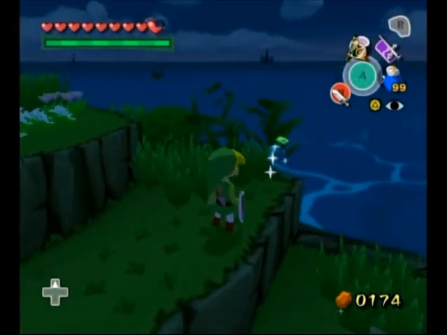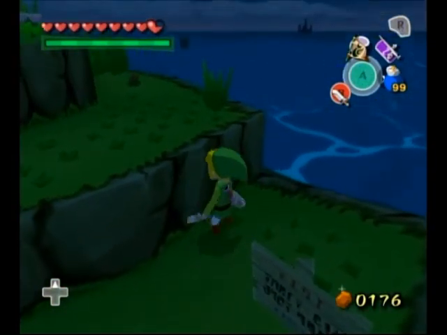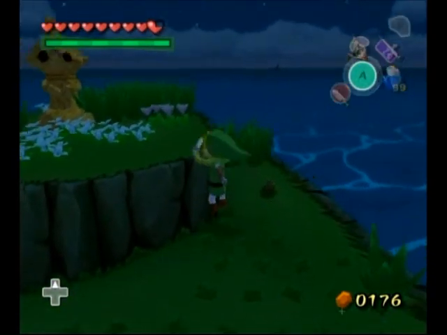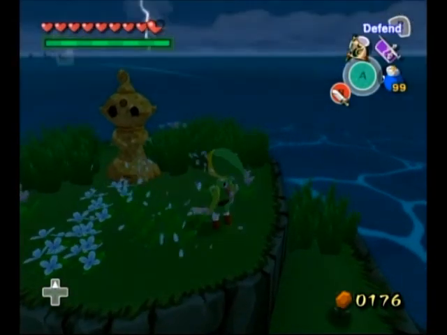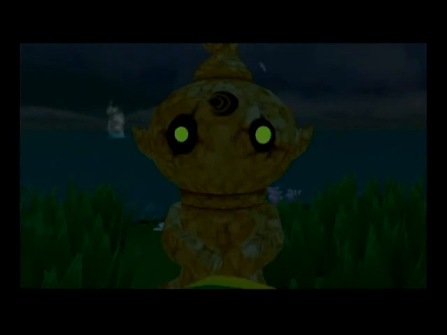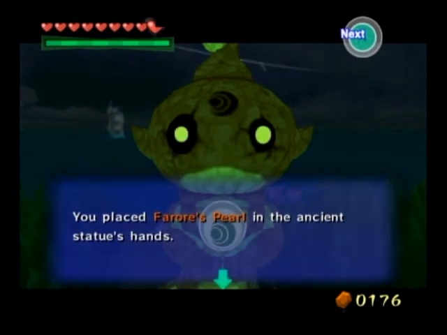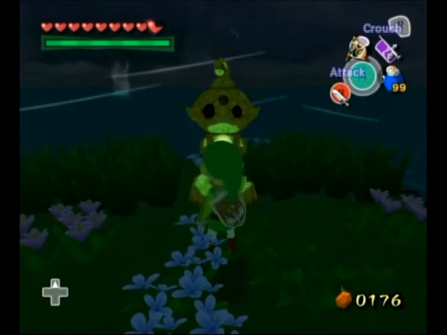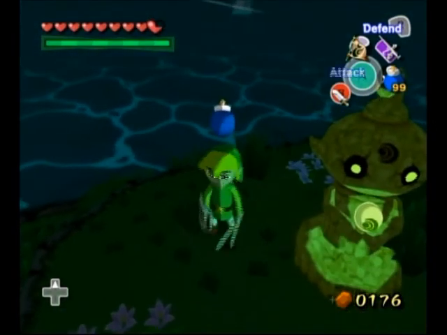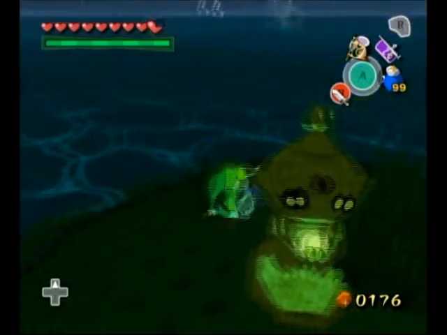So, anyway, once we get onto the same level as the statue, the same cutscene will occur, and we will place Farore's pearl on the statue's hand. And this statue looks different. Essentially, it has no mouth, and has big old pointed ears. Okie dokie. And then, of course, blah blah blah, place the pearl. Which means there's only one more pearl to deposit. And we are one step closer to figuring out what happens when we place all the pearls on the statue. So, with that, let's move on to our last destination.